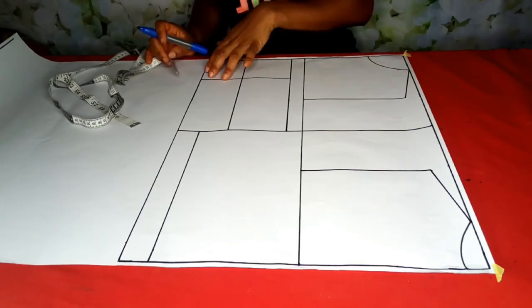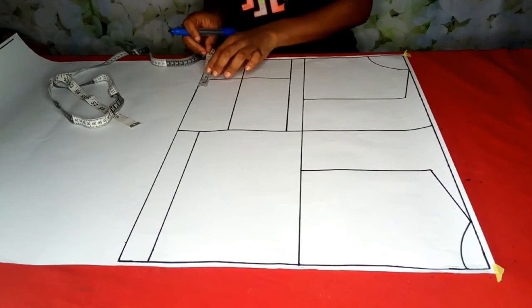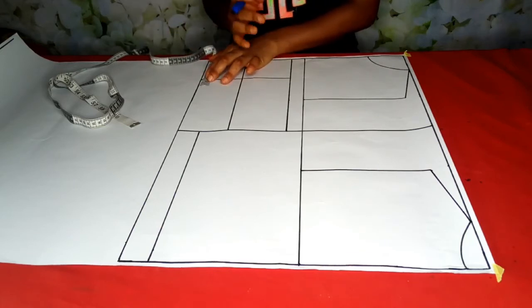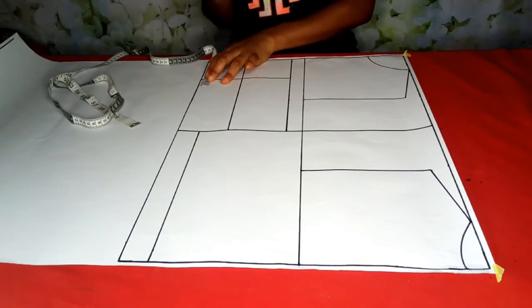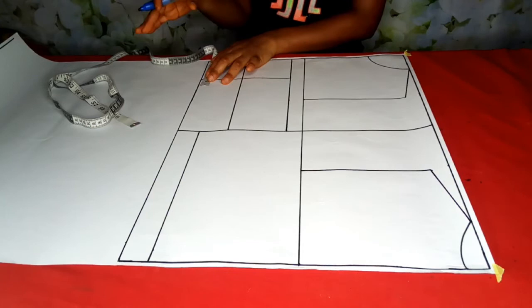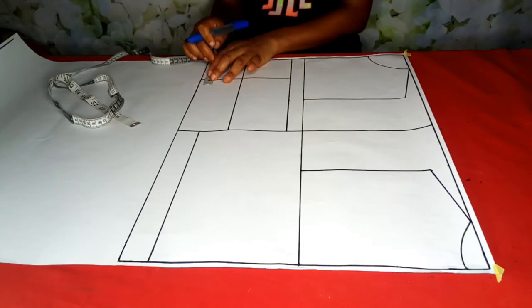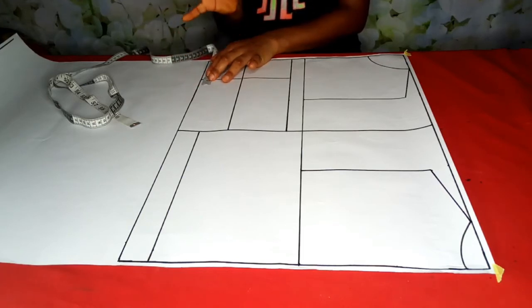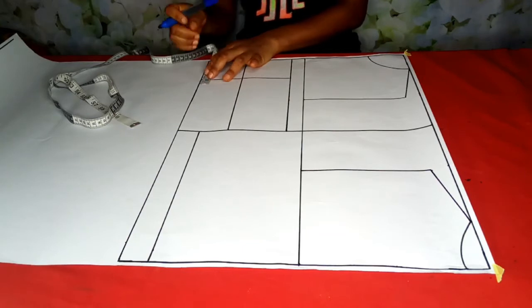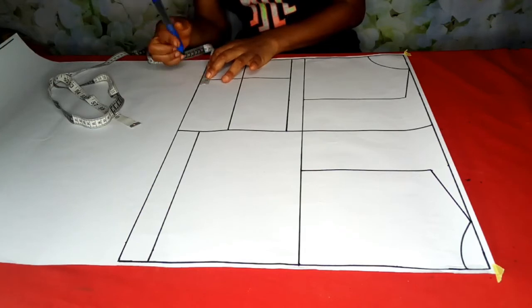So for the darts, it all depends on what you want to use. You can use 0.5, 0.75, 1, depending on the person's bust. So for my bust, I can decide to use 0.5 or 0.75. But take note that if the person has a bigger bust, it's advisable you increase, because if the client has a bust of 48, 50, and you decide to use 0.75, the bust is not going to show like that. It all depends on the person's bust. So for this tutorial, I'll be using 0.75.